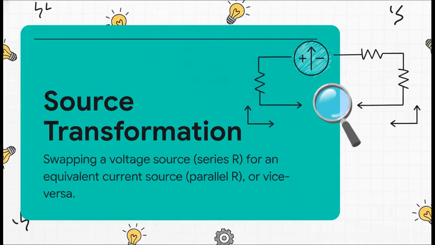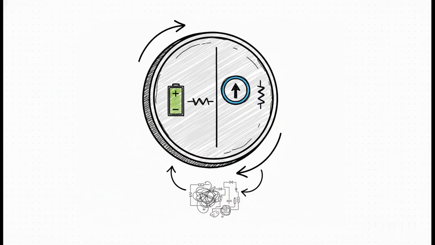You can literally take a chunk of a circuit, say a battery next to a resistor, and swap it out for a totally different looking arrangement that, from the outside, behaves in the exact same way. And hey, this isn't just some random hack. It's backed up by two heavy-hitting principles in electronics called Thevenin's and Norton's theorems. Basically, what these theorems guarantee is that no matter how ridiculously complicated a circuit gets, you can always boil it down to one of two super simple forms. They're like two sides of the same coin, and source transformation is just the practical way you flip from one side to the other to make your life a whole lot easier.